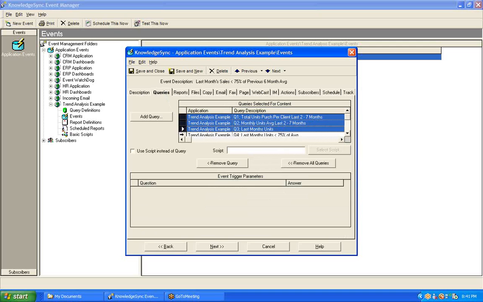The third query for this event goes out and totals what the customer purchased for the last month, the month just ended. And the fourth and final query in this result set then compares what the client purchased last month versus the client's average monthly sales based upon the preceding 6 months of activity, and the event is triggered if any client sales have dropped by at least 25% based upon the preceding month's sales activities.